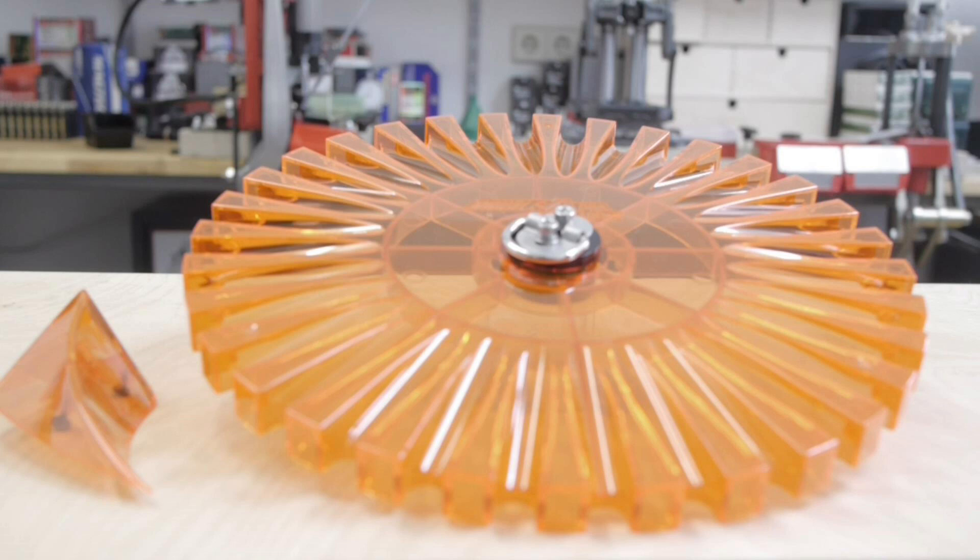Okay guys, and that was my short video about the Brass Sorting Disc by Double Alpha Academy. And I guess you could see that the feeding rate is increased. I don't know if these are 70% or 80% more, I didn't measure it, but I can run my roll sizing machine at full speed now.